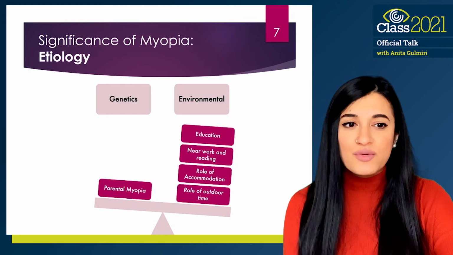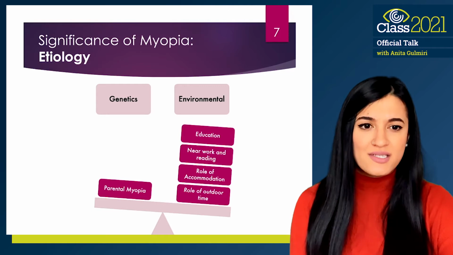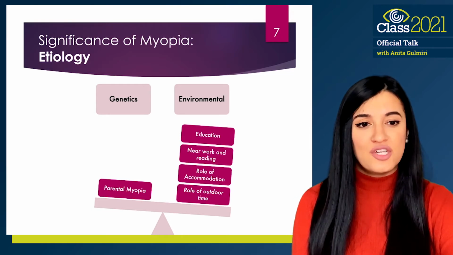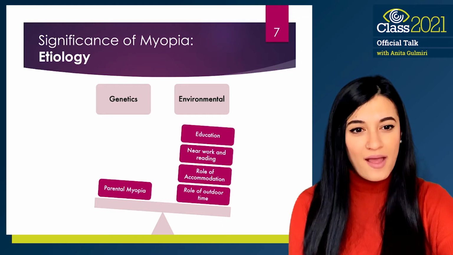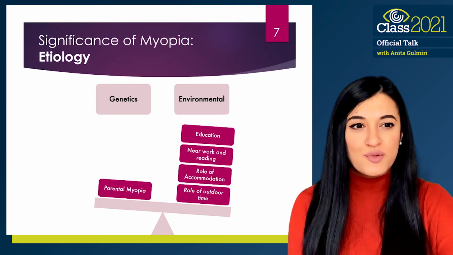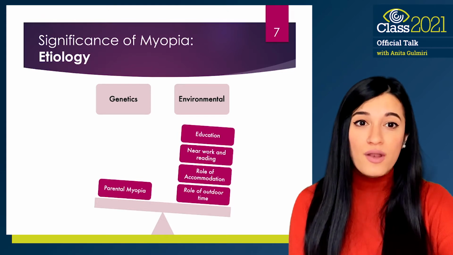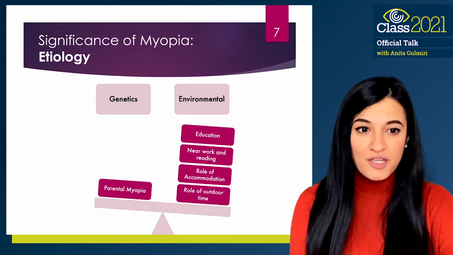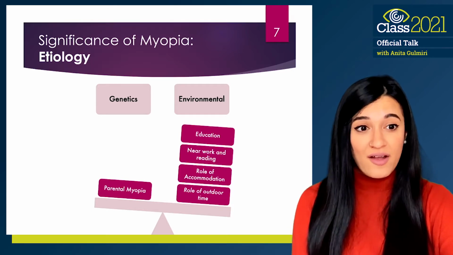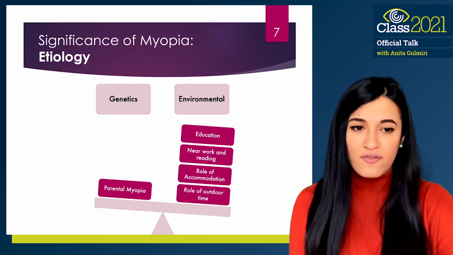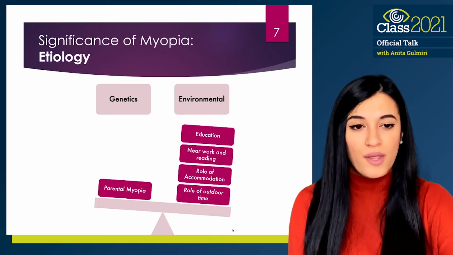And now just to touch really briefly on the long debate between genetics and environment and how that relates to myopia and its etiology. Much like other disease processes, the two do go hand in hand. There is this interplay between genetics and environmental factors when it comes to myopia development. We know that the prevalence is higher in patients whose both parents are myopic, suggesting that genetic factors are clearly involved here. And for decades, there has been the dominant view discounting other reasons for myopia.